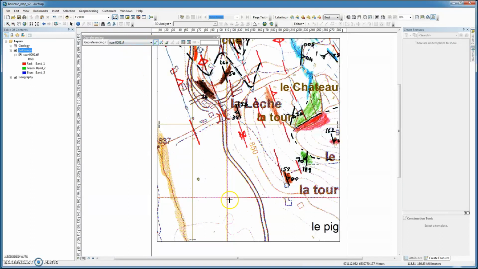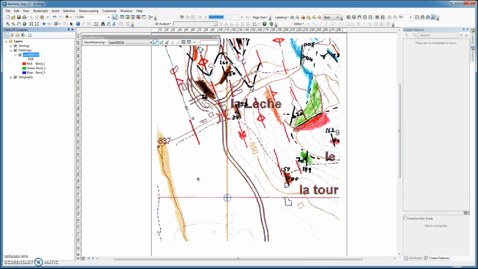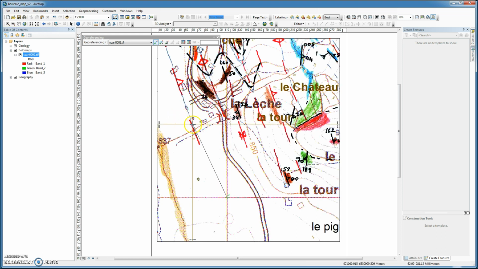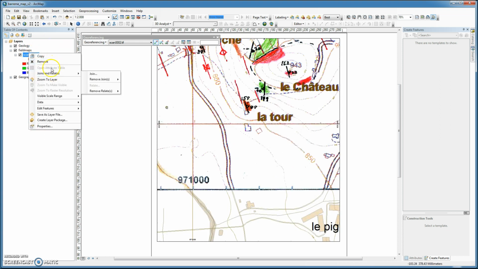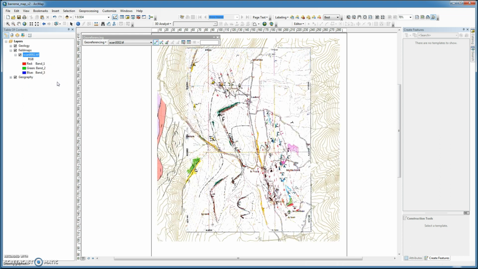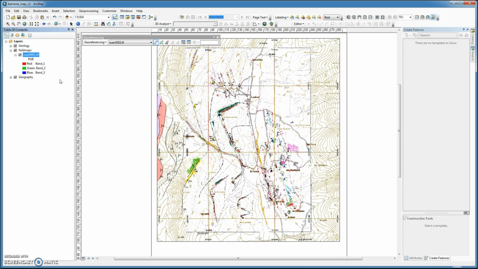So again, I need to be selected. I need to click on this point here, and then I need to click on the equivalent point there. And then if we zoom to there, we can see that that's got it pretty good. It's still out a little bit, so we can maybe do this point down here.